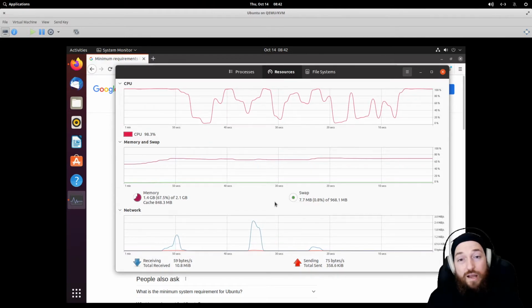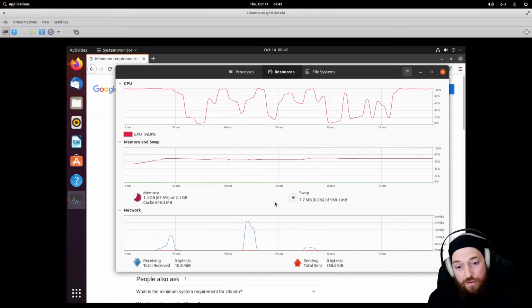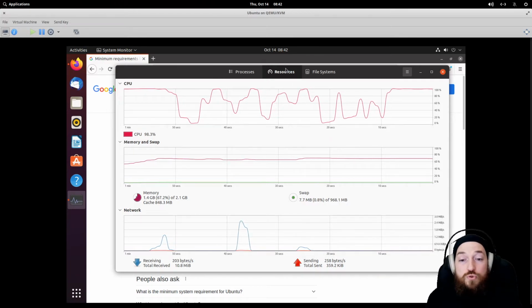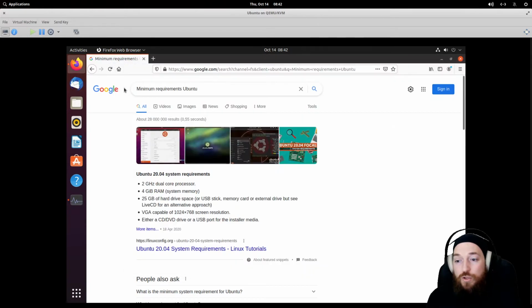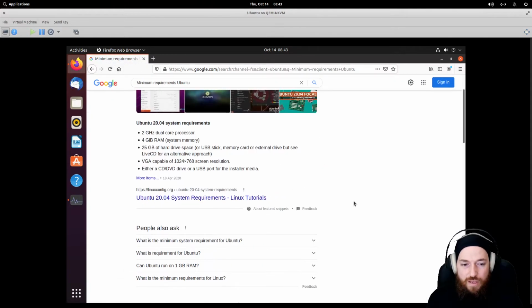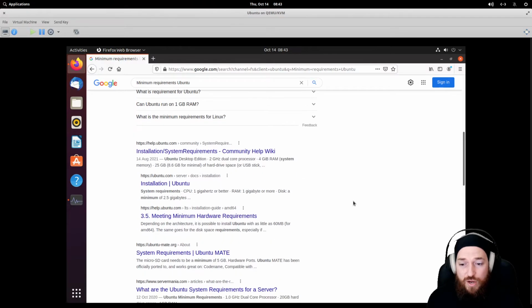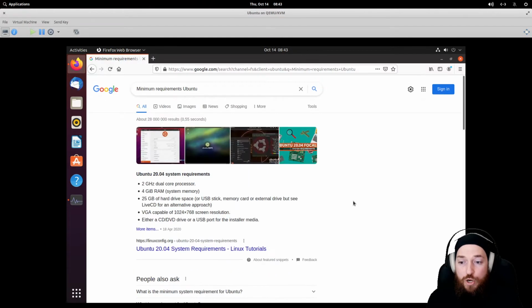So we're essentially cutting the minimum requirements in half here, and we are still able to use the machine, okay? But you can tell it's not a nice experience. It's very sluggish, okay? It does lag even just scrolling a web page. So they know that it shouldn't be installed on a machine with specs less than this. Okay, they have sort of a minimum bar that is set.